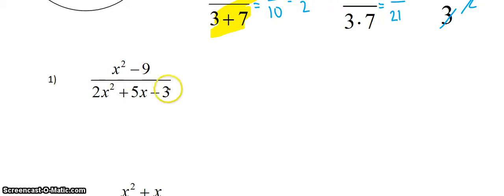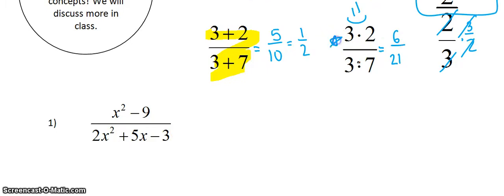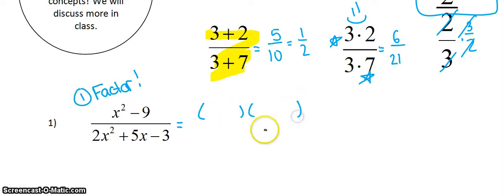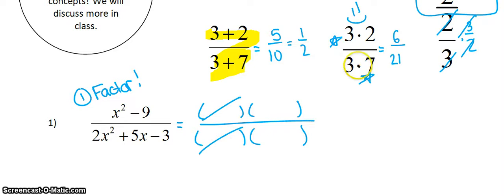So if I look at something with polynomials, now if I want to simplify this, the only thing I can do is simplify when I have multiplication, like I did here. So how can I turn a polynomial into some multiplied term? And the answer is you always have to factor to start these problems. Okay, when you factor something, we learned in the last chapter that you're breaking it down into a product. So at the end I should have something times something else, over something times something when I factor the denominator. And since this means you're multiplying, then we can cancel common factors, just like here I can cancel the common factor of 3 when it's being multiplied. So the very first step in simplifying is you're going to want to factor.